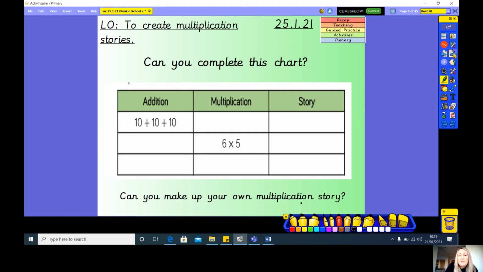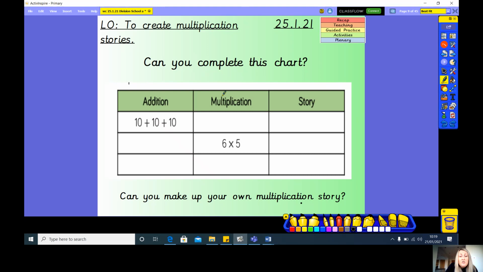And in the sheet attached on Teams today on the assignment, you'll see there's a chart to complete. Now I've done it as a Word document, so you can write directly onto it if you want to and hand that in. You could also write on notes, or you could write on a piece of paper, take a photograph and submit that on Teams. If you're struggling to do it on Teams, you can always send it as an email to us, remember.